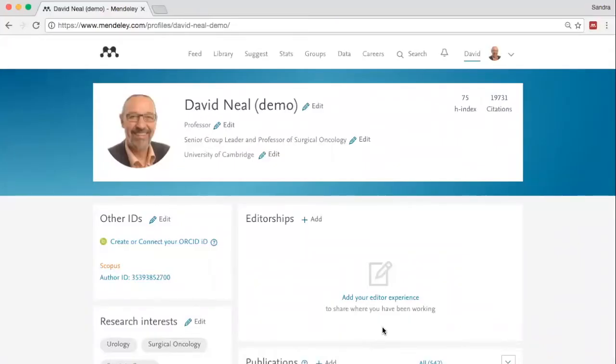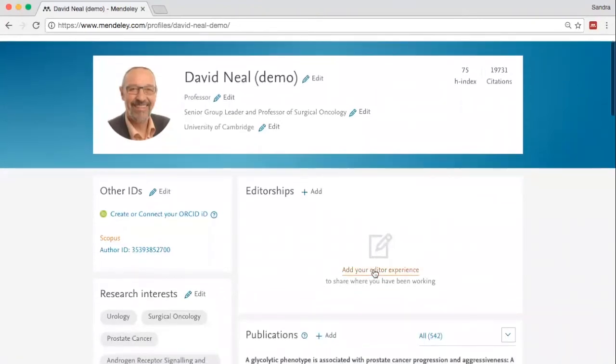When you sign up for Mendeley, you're automatically creating a research profile on Mendeley Web. Completing your Mendeley profile is a great way to showcase your work, to encourage other users to get in touch, and to receive personal statistics on your papers. You can use your profile to share your interests and publications with the world.